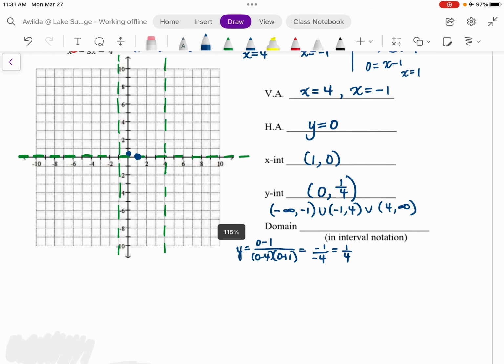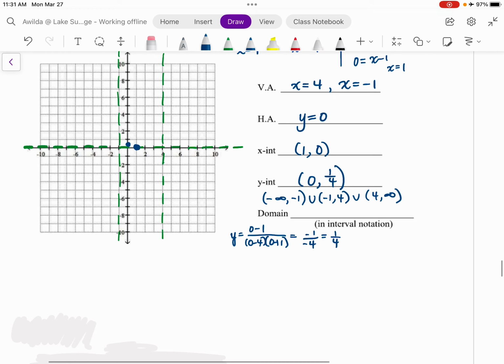And I'm going to do that down here below. Let me just create a little bit more space. So in order to choose ordered pairs that are helpful, that make sense, first I want to find additional x values between -1 and +4 to kind of find out what's happening in that middle slice. So I'm going to choose values like, let's say, for instance, 2 and 3 for x.